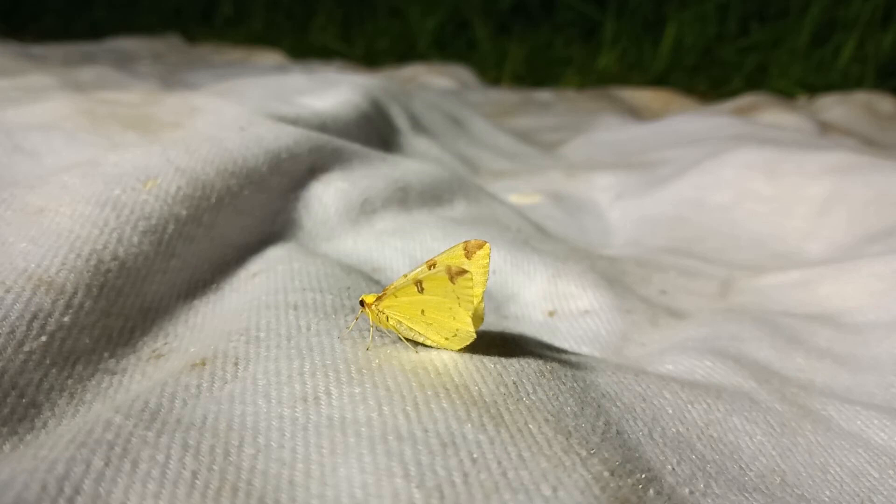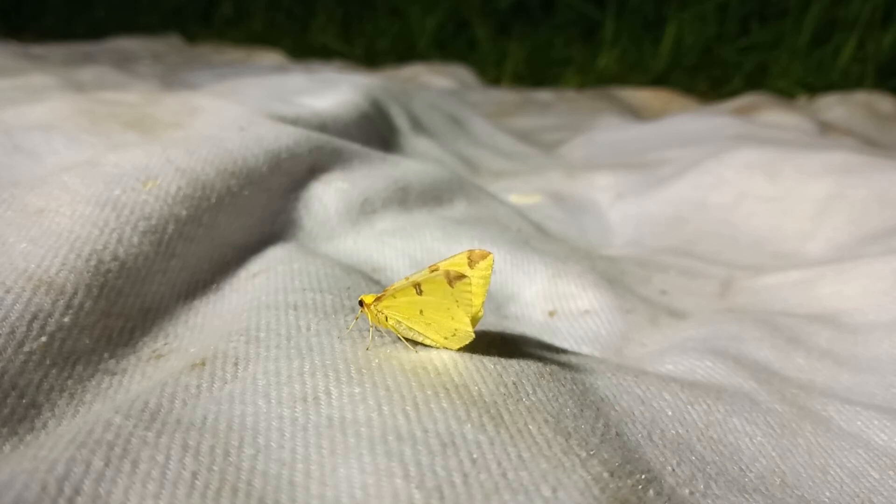There aren't many moths on the sheet to talk about, but why not talk about this exceptional moth — another case of a moth that suffers from the fact that it's very common, found everywhere, one of those species guaranteed to be flying around your garden on a night time during the flight period. But that shouldn't detract from the absolute beauty of this species. It's the entire opposite of most people's perception of moths. This is an absolute beauty — could be a butterfly in disguise — and aptly named because of that beautiful brimstone yellow.